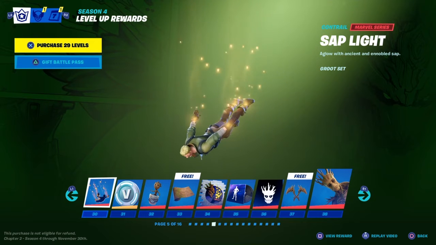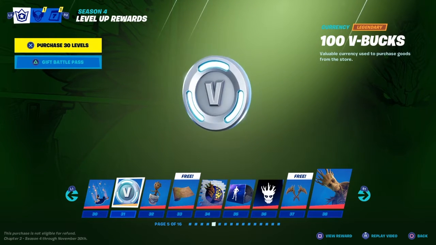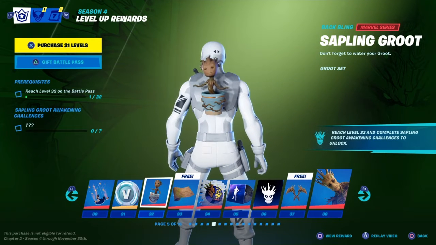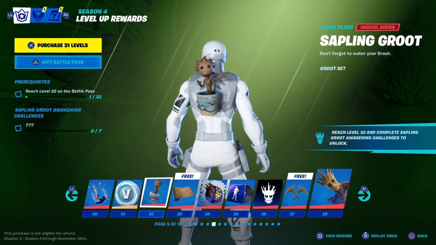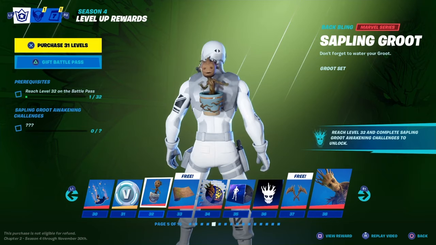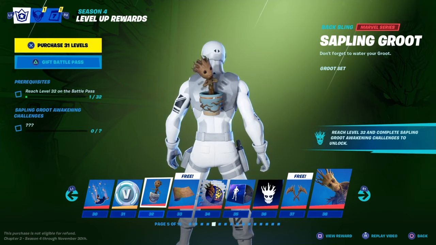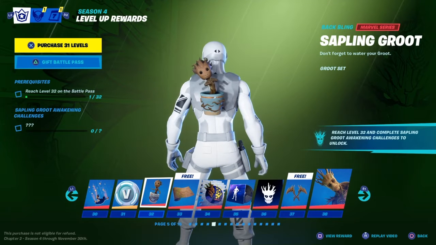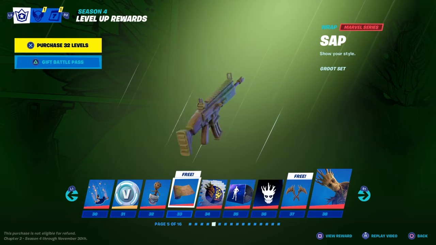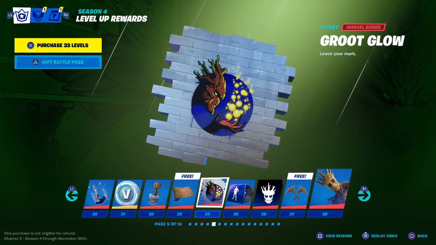And then we have Groot. Groot. Snaplight. 100 V-Bucks. You get a little. Ooh. Hit that. Yeah. All right. Enough of that. We got Sap. Yo, let's go. Group Glow.